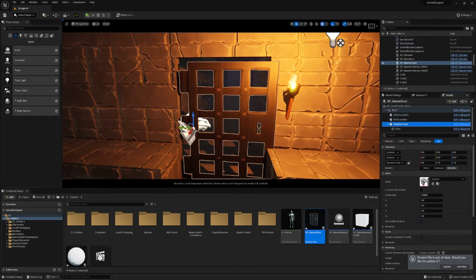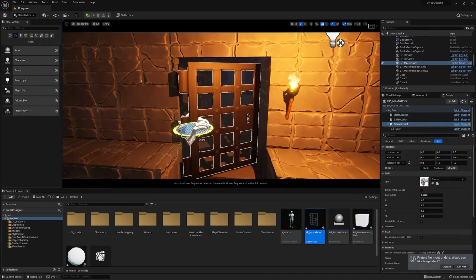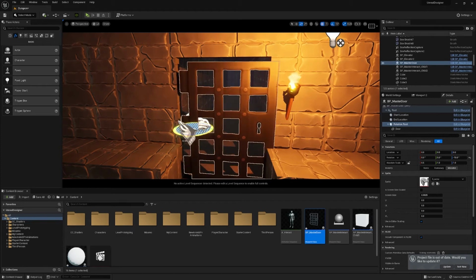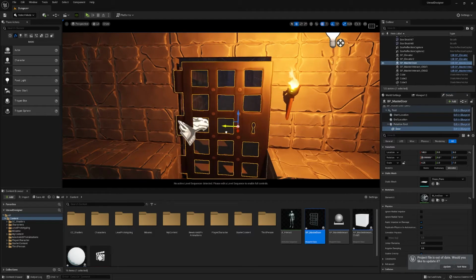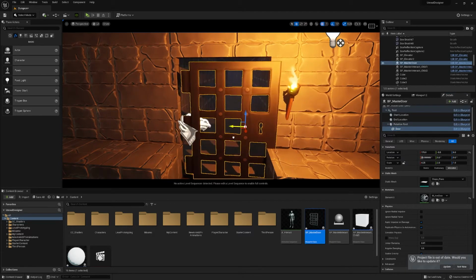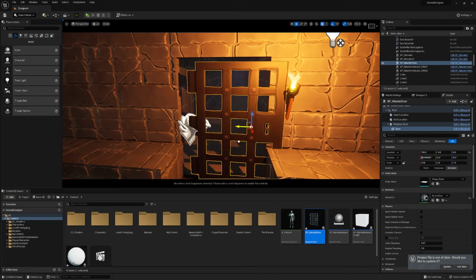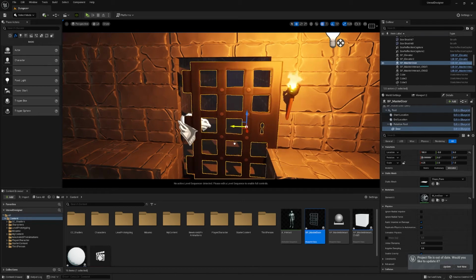So if we grab this, then you'll see the door will rotate from the route. And we just edit this by moving around the door, and it will rotate relative to this.